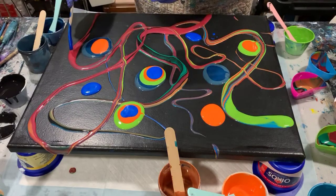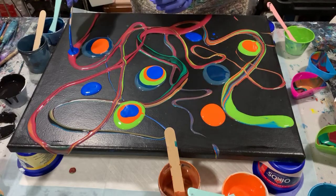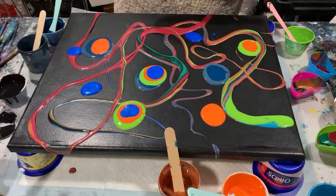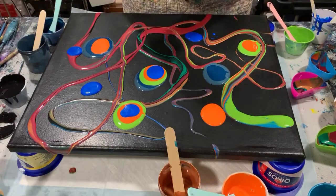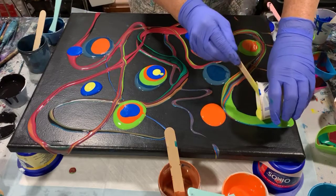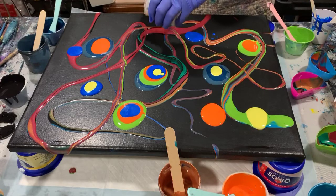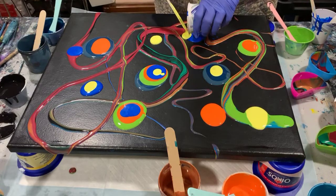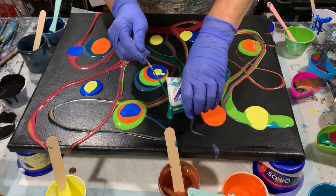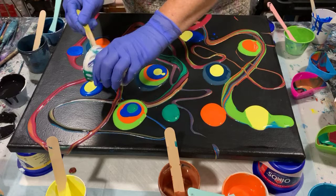I'm not sure I'll get cells here today. I don't think any of these paints have silicone because I very rarely use silicone anymore, but I do use Floetrol in most of my paints, so we may get some cells. There's a very pretty light yellow here, and I believe this is the Artist Loft metallic leaf green that I'm adding right now.